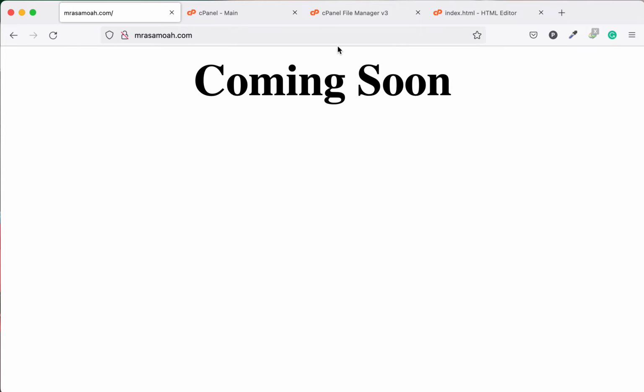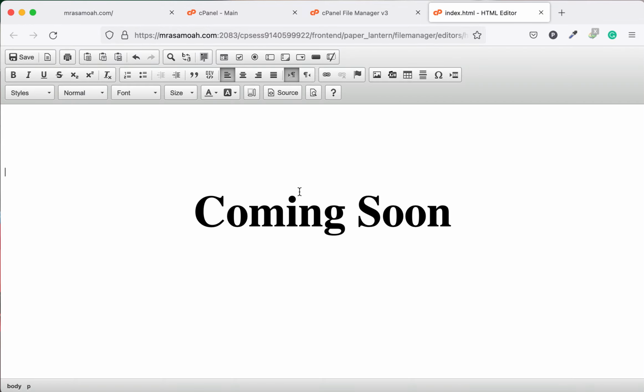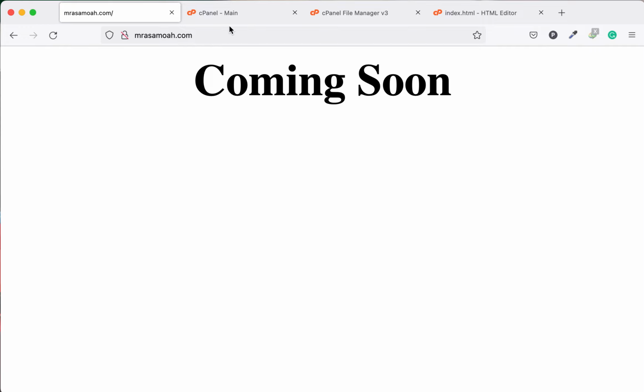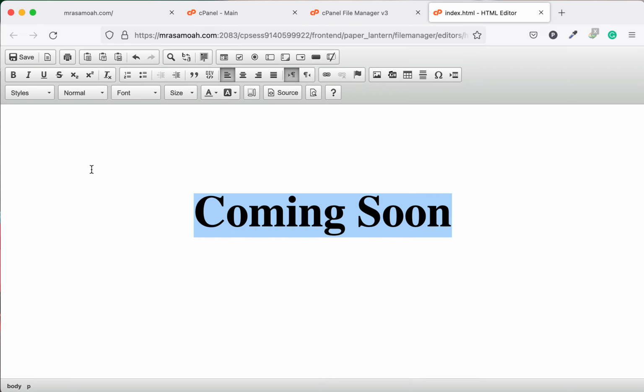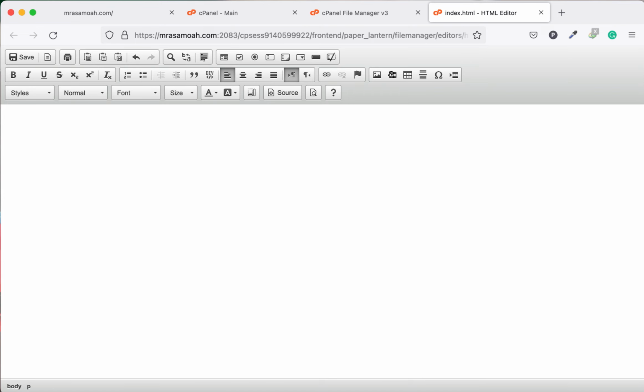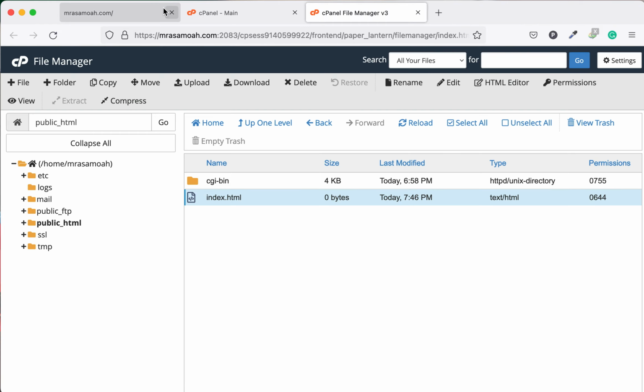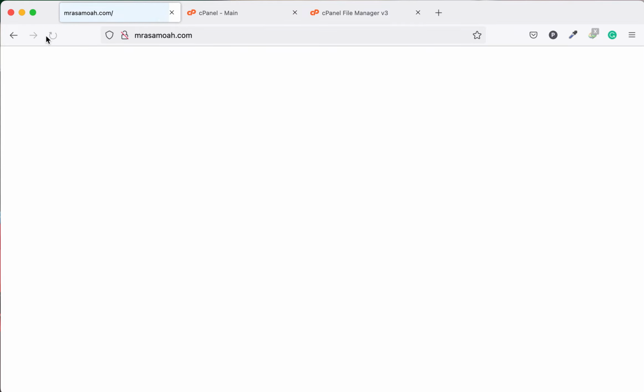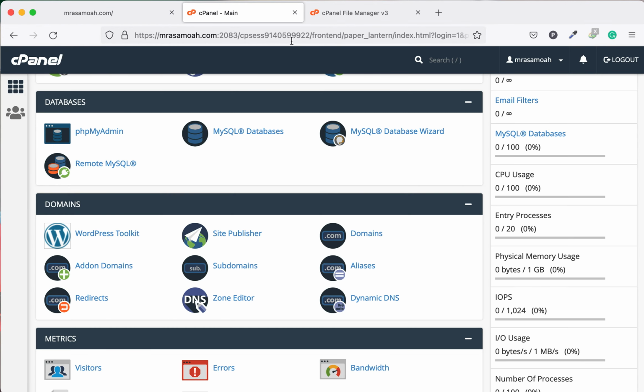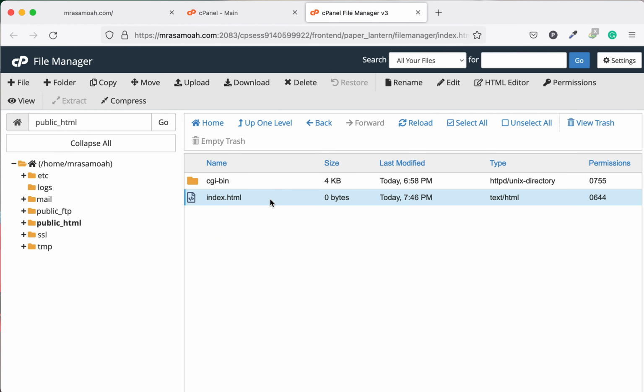In this one, you are not using any code, but you can also code for the interface to look very beautiful. Alright, so that is if I want to have a coming soon here. Let me leave the coming soon. I can also decide to take this whole thing out of the place, and then I'll just save it, and I will not have anything here. So if I come back, I'll have a blank space, nothing is there. I would prefer it to be blank. It should be like this for me. You can customize your own. If you go to the HTML, you can do a whole lot of things, add images and so on. So play around with it and see what your outcome will be like.